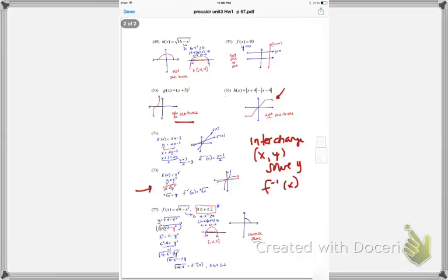And the last one you had was 73. You do a fifth root just like you would do a square root or a cube root. You'll undo it taking its fifth root.